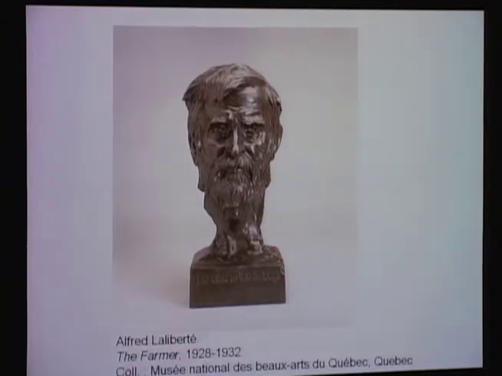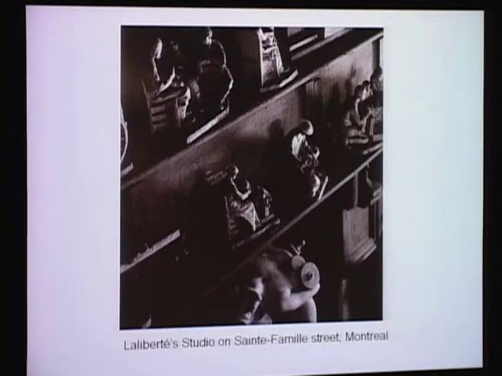Here, by keeping just the head like this, he had a problem, so he solved it by a caption, in a way. But he also did a series of representations of all the gestures of the rural life that he knew. And you have, again, in his studio, on shelves like this, little statuettes that were put in bronze later and bought by the Musée du Québec.